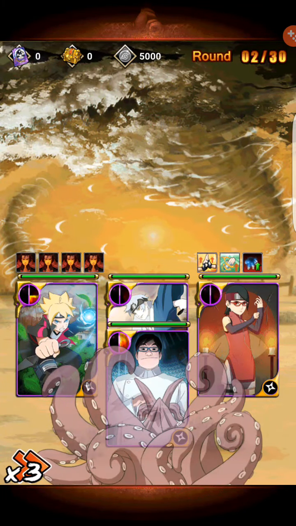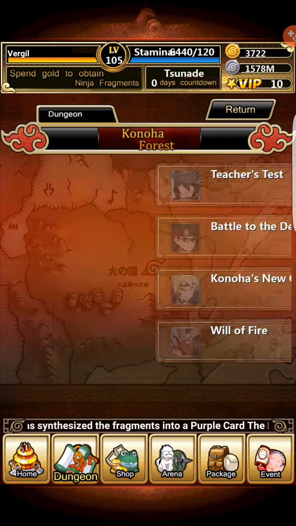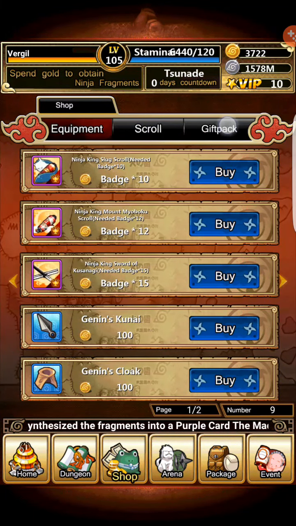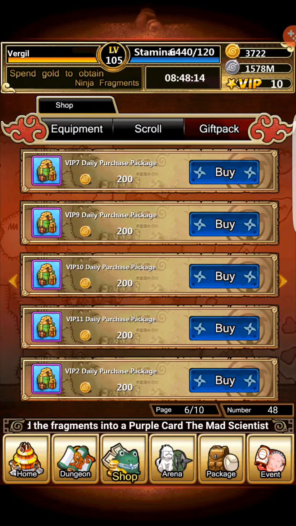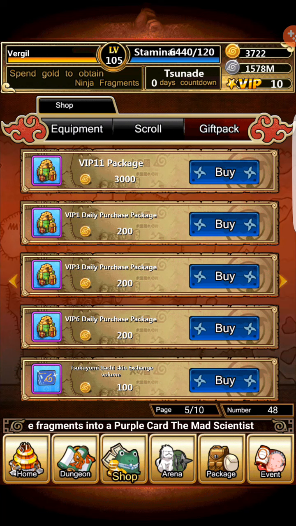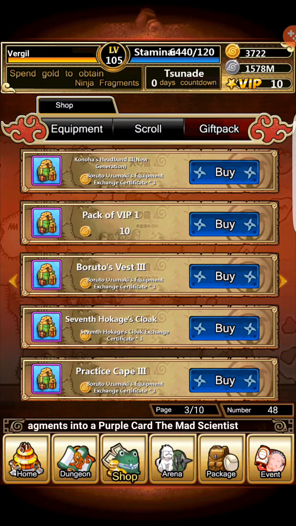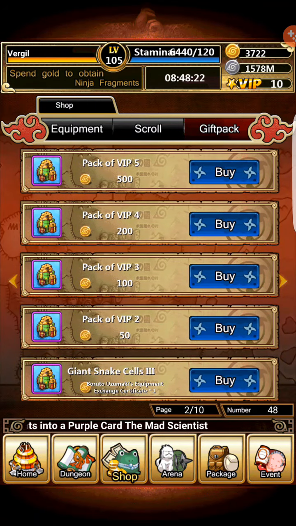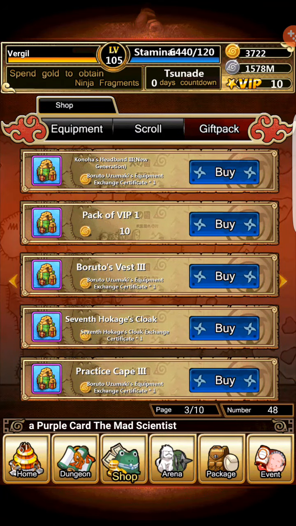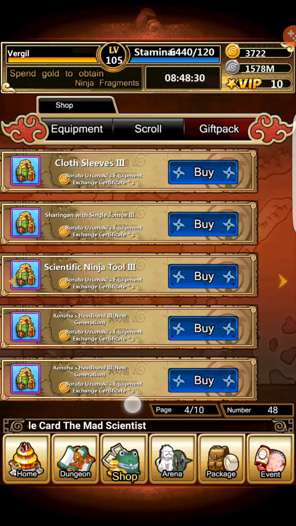There we go. That's done. That was rather quick. You go to the item shop, you go to gift pack, you scroll to the left, and you keep on going up until you hit the, let me see. Right here. Oh no, my bad. You don't scroll to the left, you scroll to the right. Get there faster. You can get the snake cells. You need the Boruto Uzumaki exchange certificate. Keep in mind you can only get one of each.